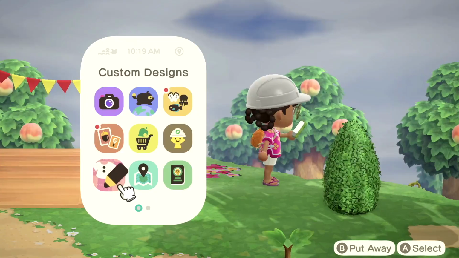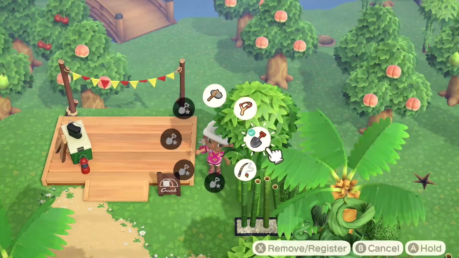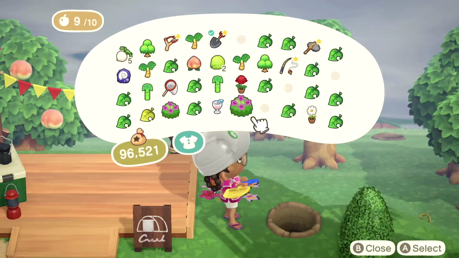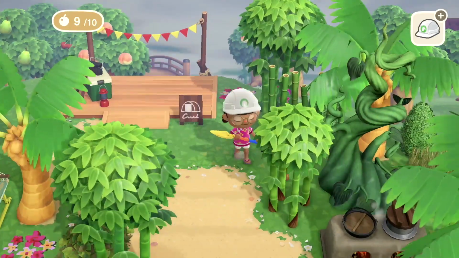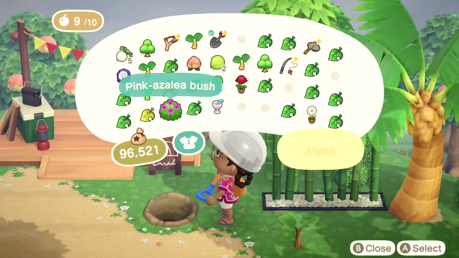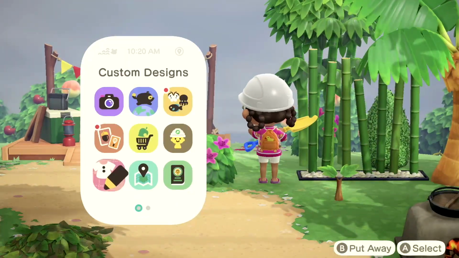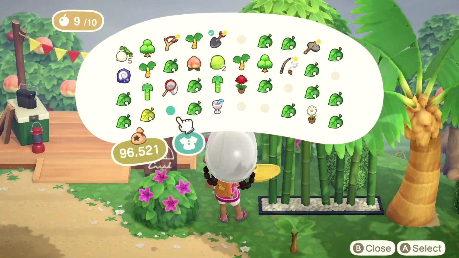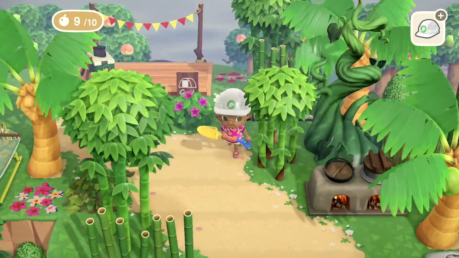And wait, do I have a bush? I do. Let me see if I can put it right here. I don't know. Please don't dig up my tree. Thank you. There. Okay, I think I only have a red flower. Oh no, I have a white one. Okay.